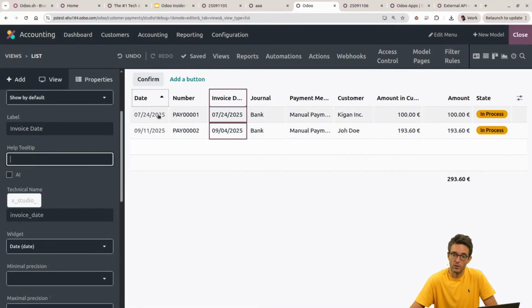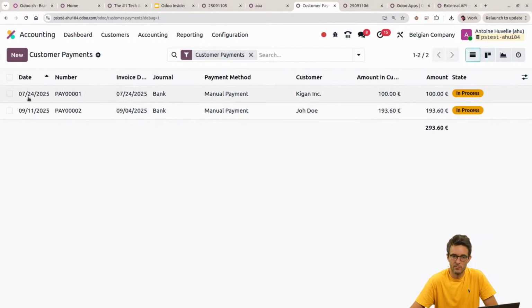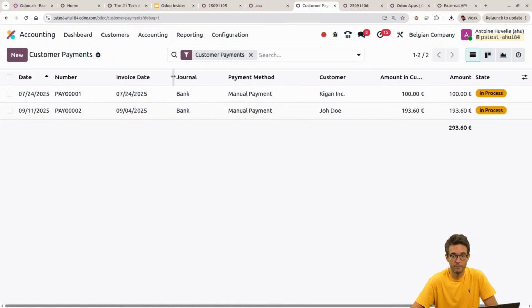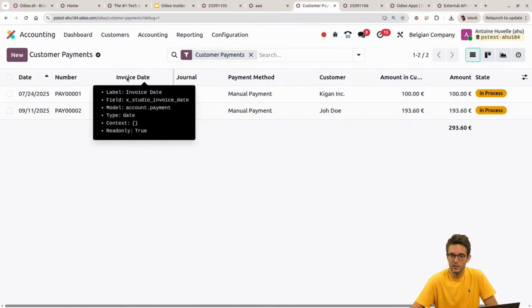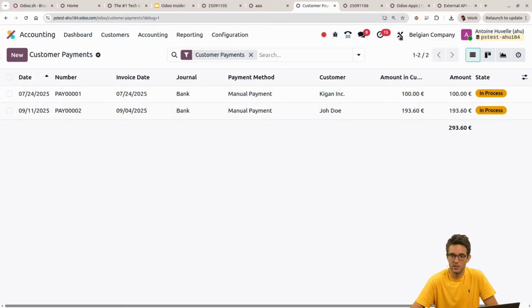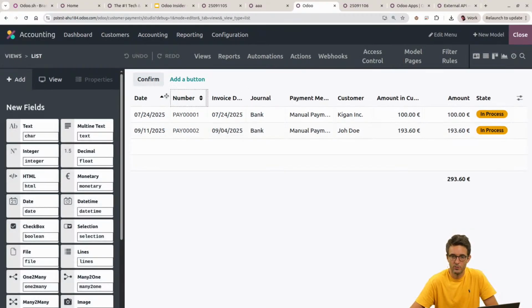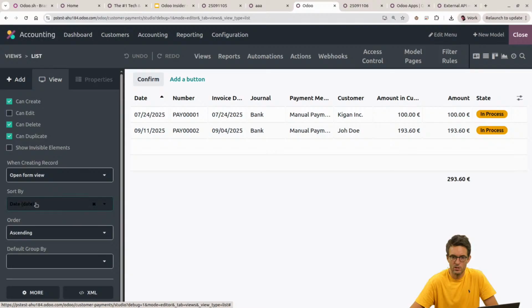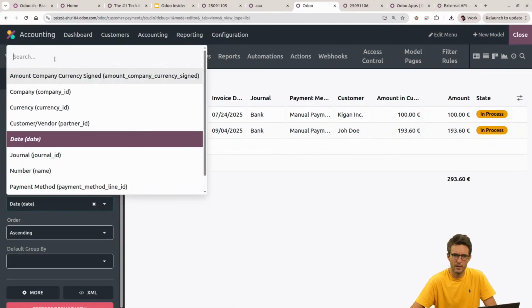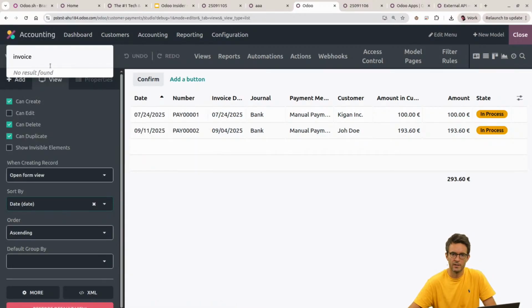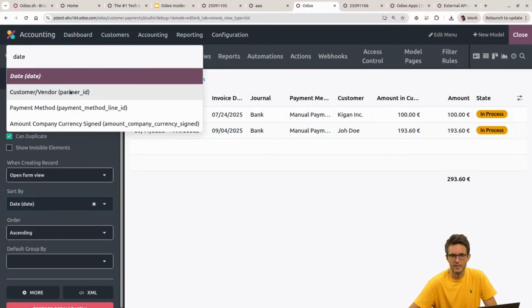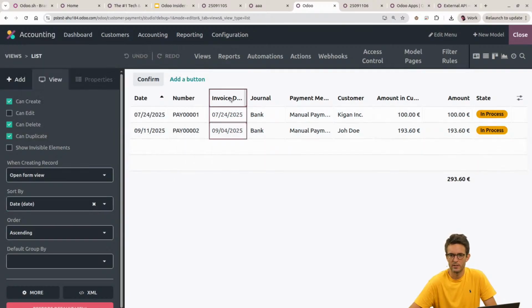Then I have the invoice date, but of course here the first, like the second one, you see the same date that we have between payment and invoice, but the second one not. So it doesn't change anything. You could be then changing the ordering so that it's not the date anymore, but you say it's not ordered by date, it's ordered by invoice date now. And you cannot, because it's a related field, so I will need to store it first. Let's see if I can do that.